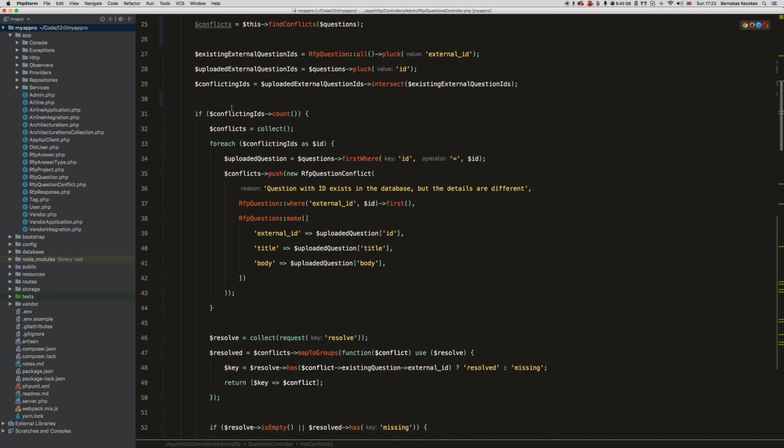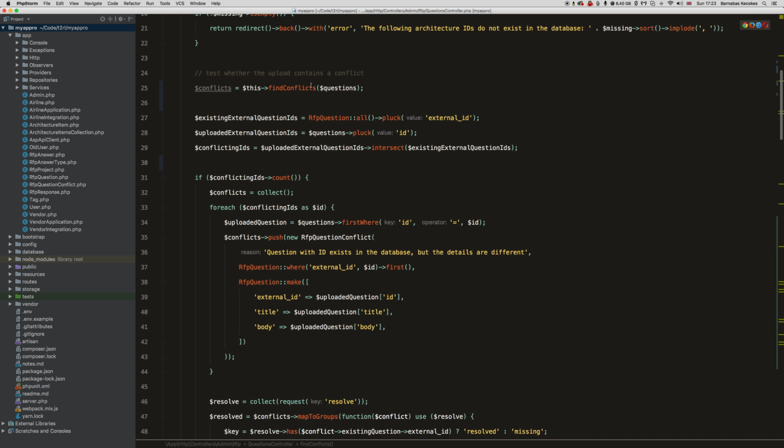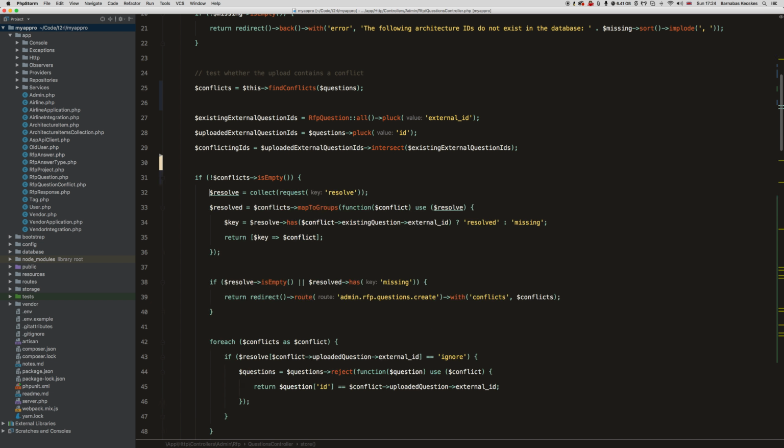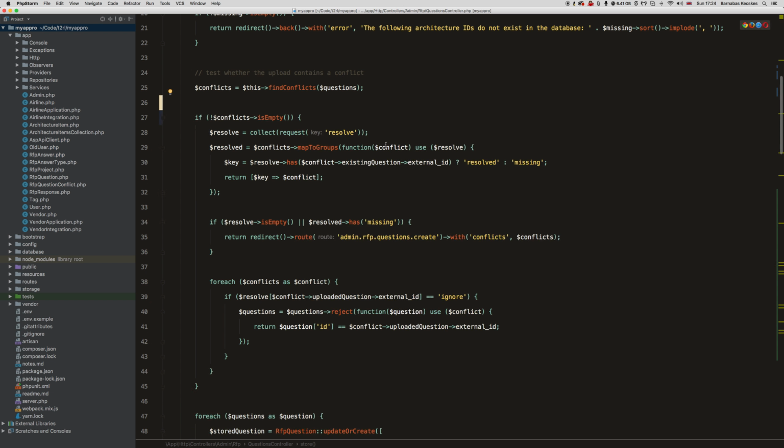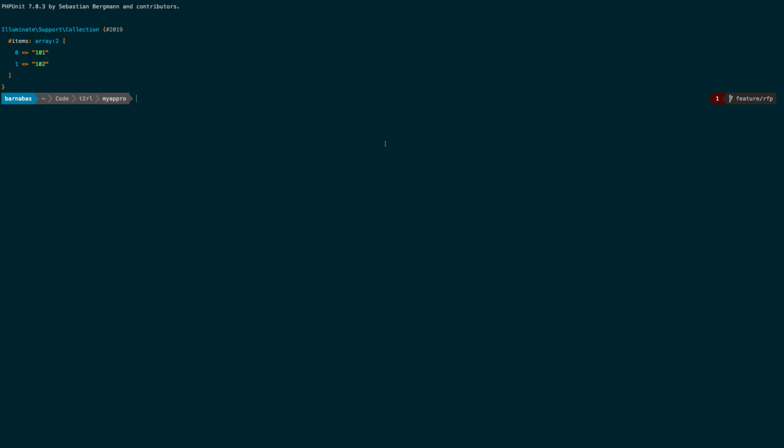And then as we have the conflicts here, we can do if conflicts is empty, if not empty, then we can start working with these conflicts, and we won't need these lines either, and hopefully it'll still give me green.